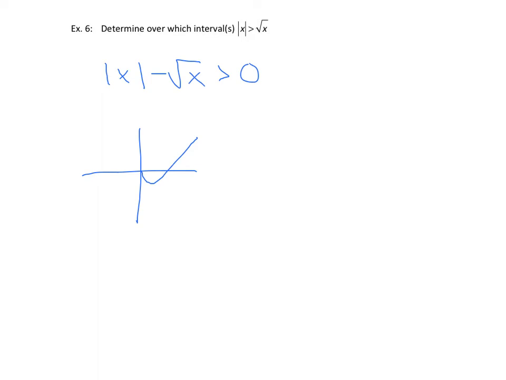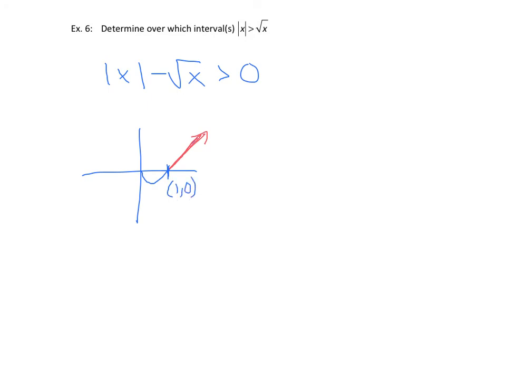It looks like it equals 0 at the origin, and then again over here, this is the part where it's actually greater and it goes up. But this time we don't want to know when it equals 0, we only want to know when it's greater. So I'm not going to include the places where it equals 0 in my answer. I need to find this point right here. So I find the x-intercept, and you should get the point 1, 0.